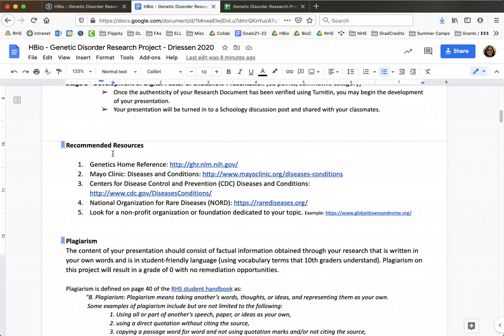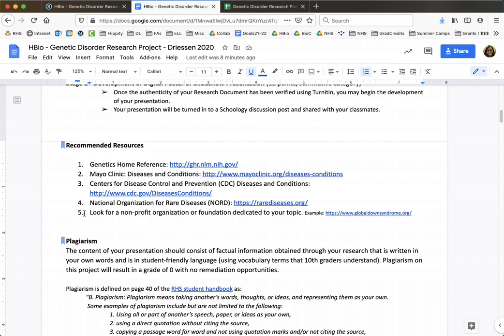What are the recommended resources for your project? We've given you some really credible, high-quality sources that will help you meet the criteria for almost every part of this project. The best one for finding information about genetic causes, basic information, is the Genetics Home Reference. You'll also find information at the Mayo Clinic website, the Centers for Disease Control website, and the National Organization for Rare Diseases.